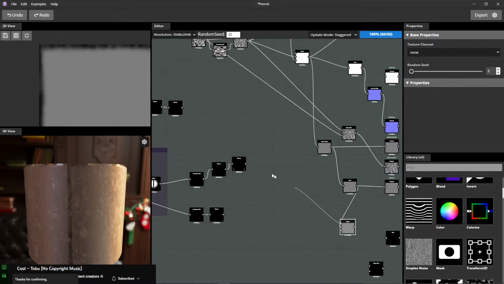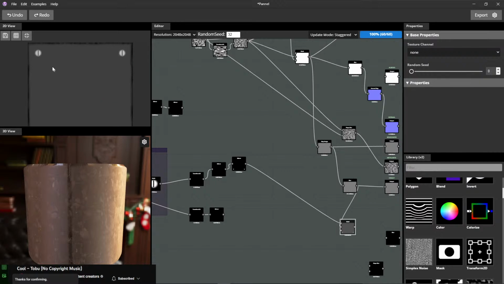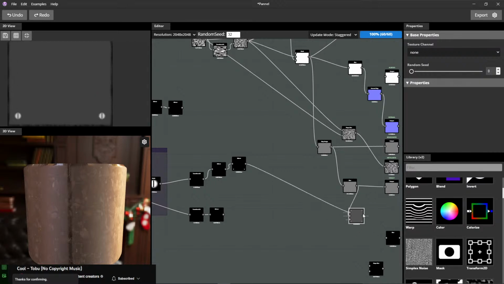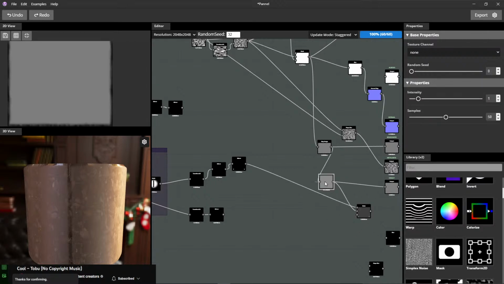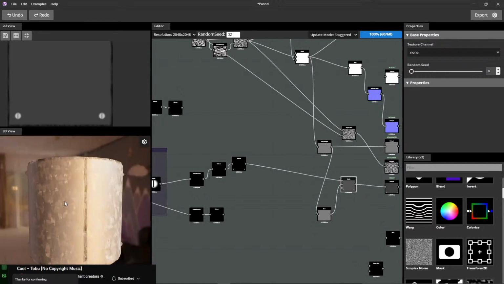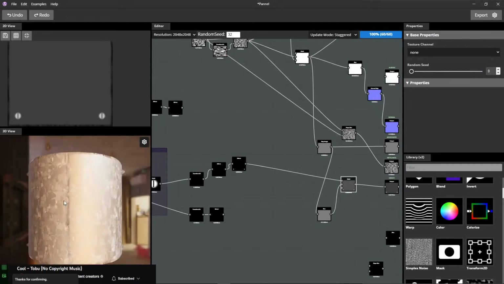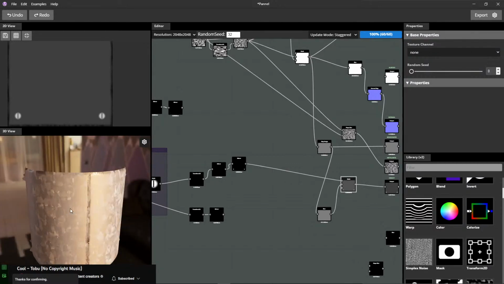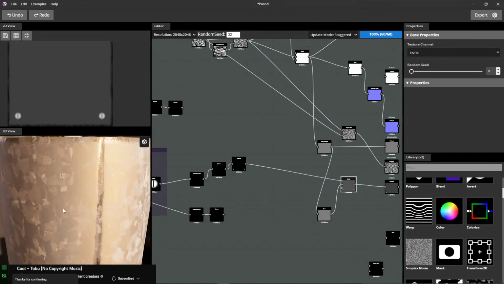On the bottom, on the top. It got there. That's the important part.